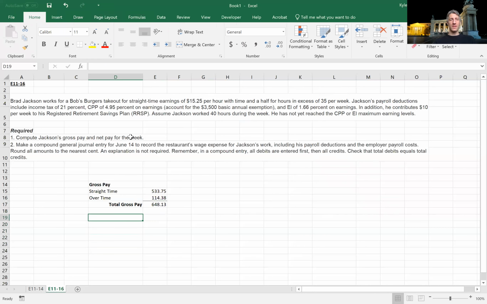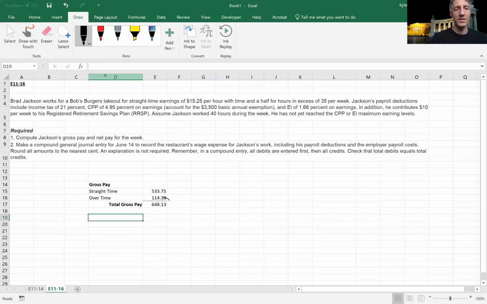Okay, so then the gross pay we have here, but of course, this is not the take-home pay to the employee. This is not going to be the cash the employee receives, because there's going to be deductions on that. We're just going to give ourselves a title here, deductions, and we'll go through them one by one. It started listing them in the question, and it's really quite messy, so we'll just go through it one by one. Jackson's payroll deductions include income tax of 21%.